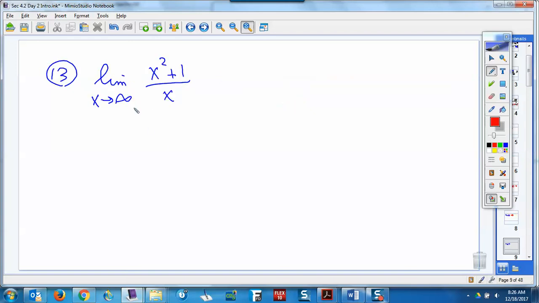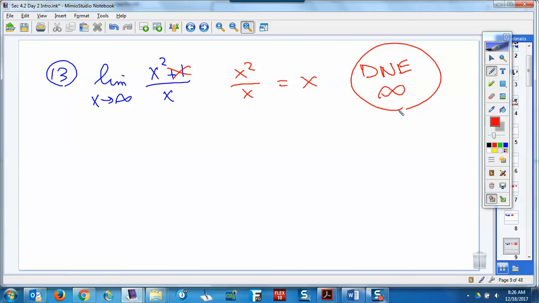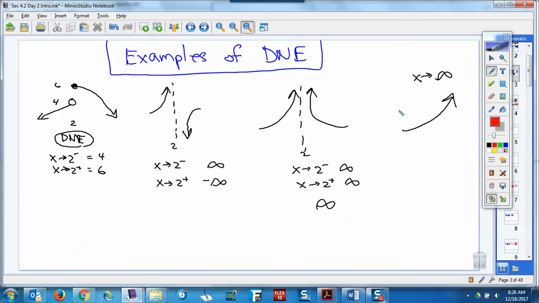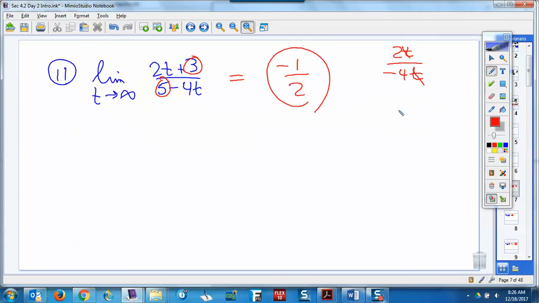Okay, x gets really big. High powers dominate, so that doesn't really matter. You've got x squared over x, which is just x, but that's not your answer. The answer is, yeah, so what do we put? So yeah, let's make sure we talk about it. This would be an okay answer right here. This would be the example that I was showing right here. Remember, if it's not a number answer, you better have DNE on there. Limit does not exist, and it's going to infinity.